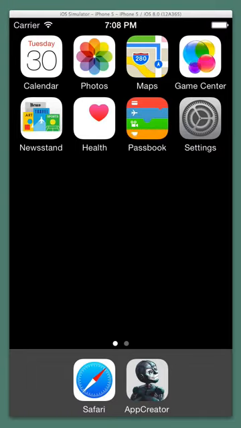Okay? So we're going to start off with our Hello World program, and we're going to make the Hello World program a utility app. Now let's run App Creator.